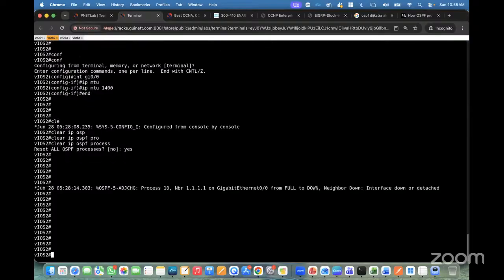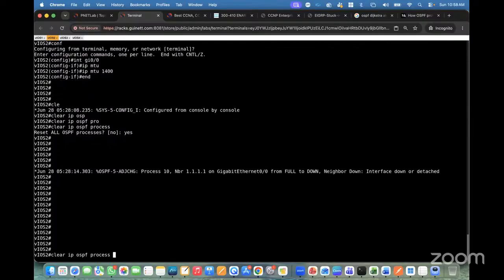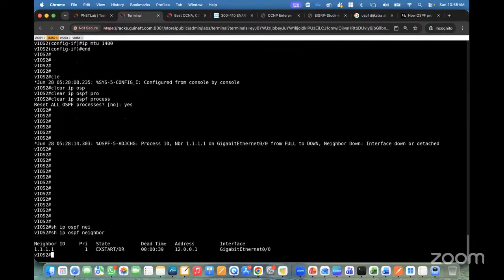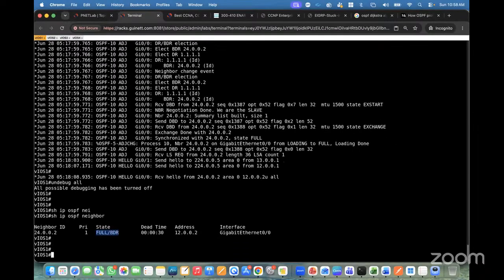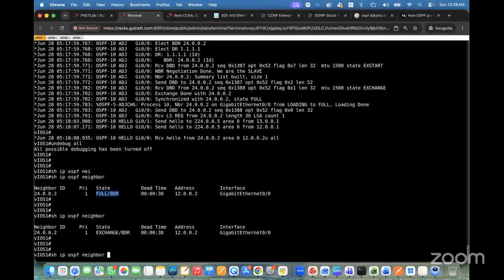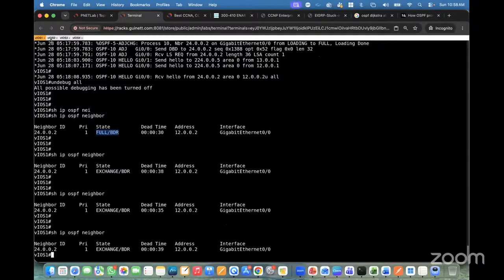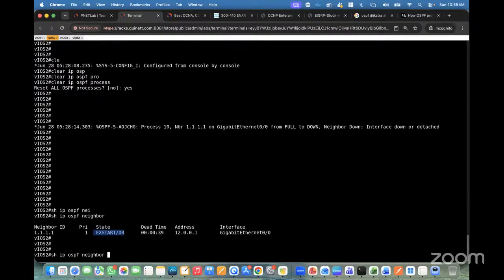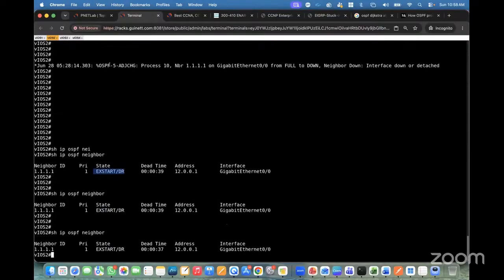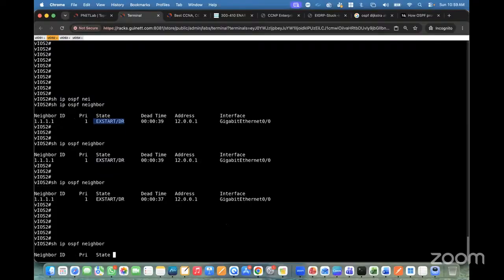After this, your OSPF is going to be stuck in the exstart state. It will never go to the full state. Exchange, BDR, but they are not going to form the adjacency. We are neighbors, but we are stuck in exstart. Why is it in the exstart state? Most of the time, people are going to ask this question when troubleshooting OSPF: hey, your OSPF is stuck in exstart, what could be the issue? Any guess?